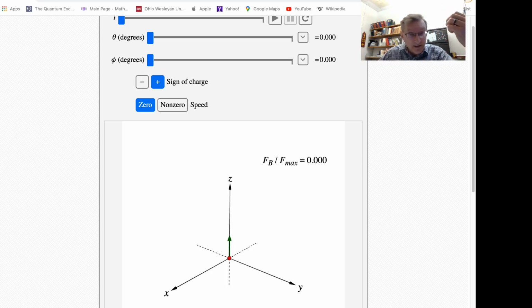So if we think about axes, we're going to need x and y and z. We're going to need all three. And that makes the magnetic force a little more complicated, but that's just the way it is. Now in this animation, you'll see we have an x and a y and a z axis. And we have a particle. It's that red disk, which you can see it's initially at the origin.